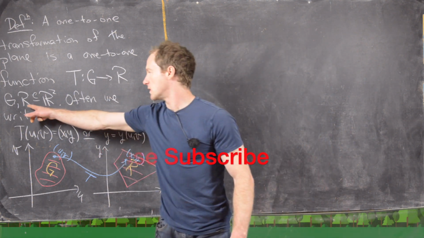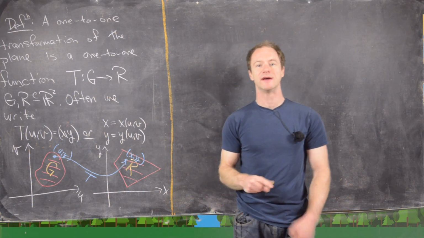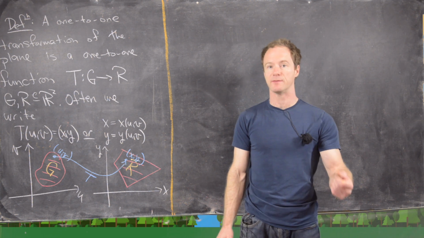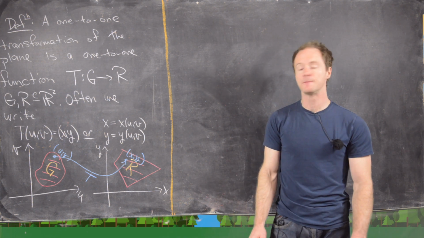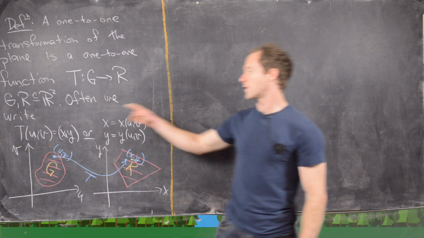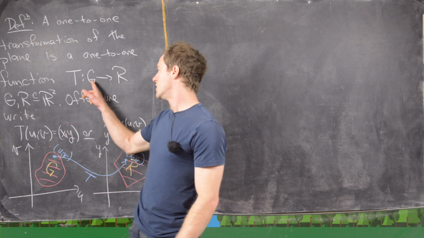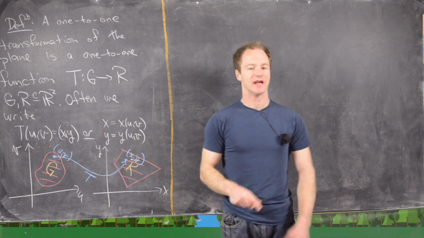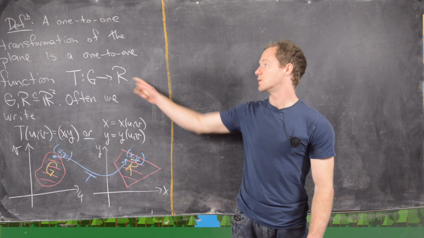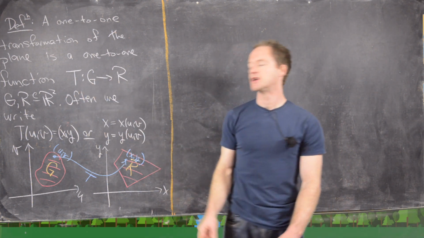So in general, we'll let R be the range of this function, so this function is always onto, which means we'll never really need to check that it's onto, but we might need to check that it's one-to-one. And furthermore, it doesn't need to be one-to-one over all of R2, it only needs to be one-to-one for elements inside of G. And we'll check that with some examples so you'll see exactly how to do it. And so generally we call this thing T, and we'll write it as T colon G goes to R like that.